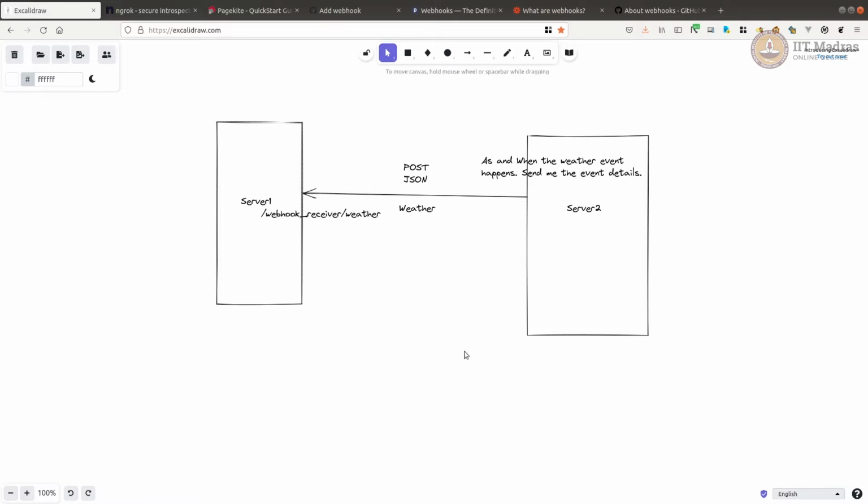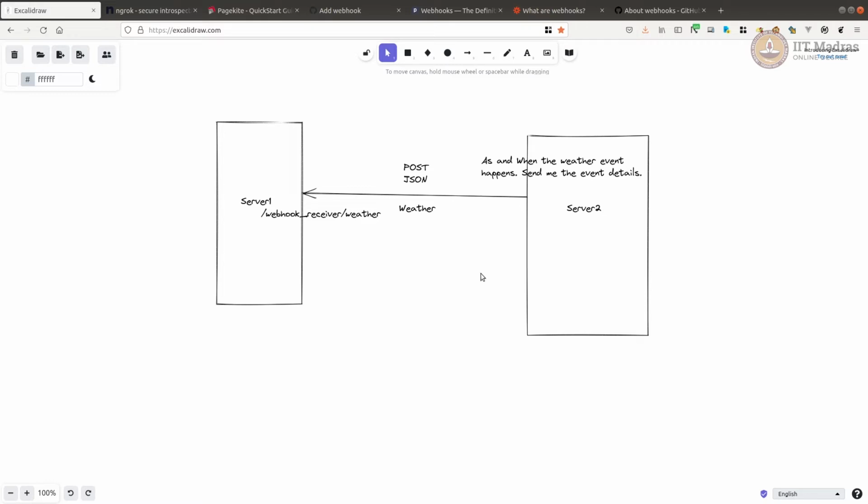So what is the advantage? The advantage is you don't have to keep making calls to get an update, and you will get the update as soon as server 2 has it and sends it. It's actually less load for both of them, and it's easier to program, right? You don't need to write loops or timed inquiries, all of that. So this whole architecture is called webhooks because you are hooking into the event. Now let's see how to implement it.